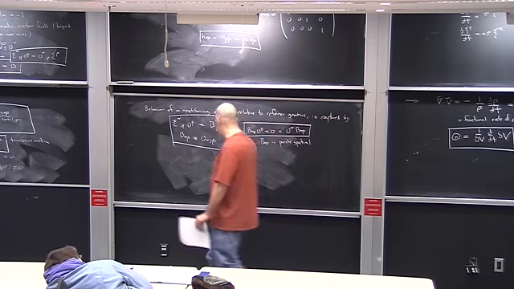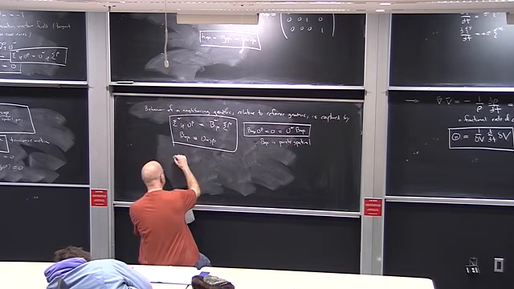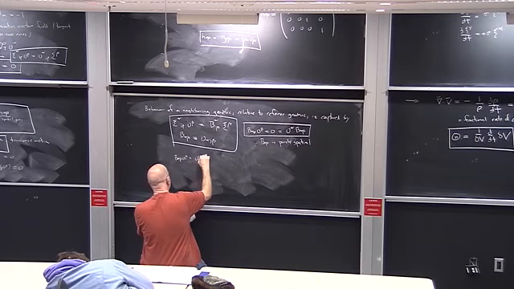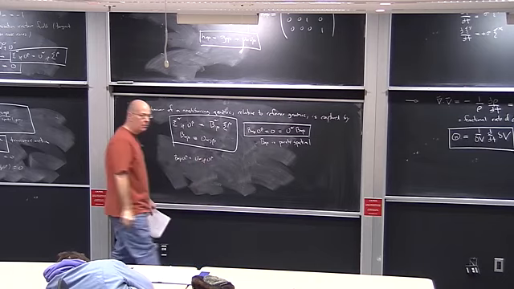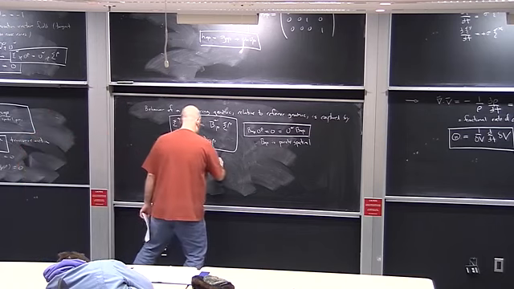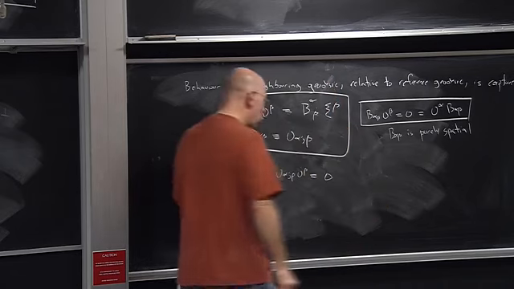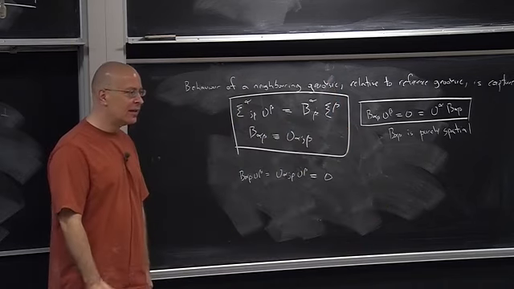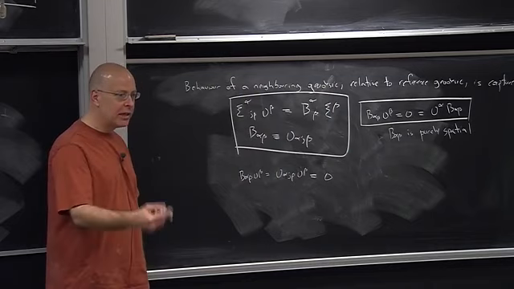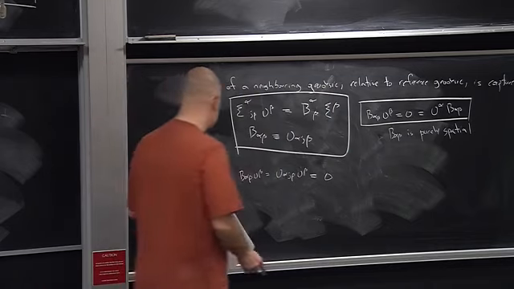Well, the first one is obvious. B alpha beta U beta is just U alpha comma beta, semicolon beta, U beta. And that's 0 by virtue of the geodesic equation. If I was dealing with a congruence of time-like curves that are not geodesics, that statement would not be true, and we would have to work a little harder. But this statement now is automatically true.